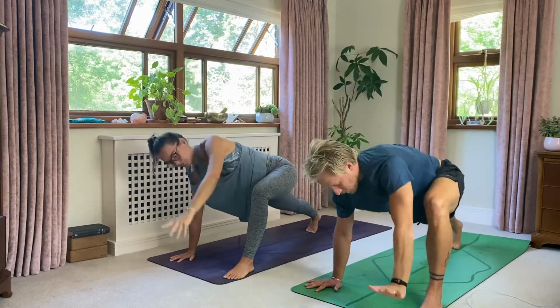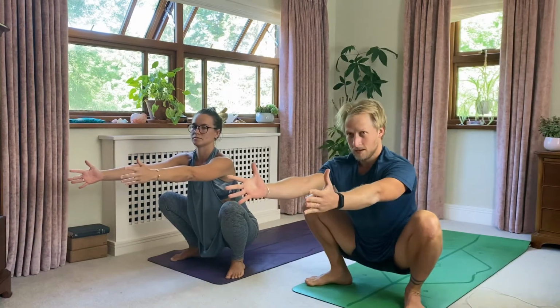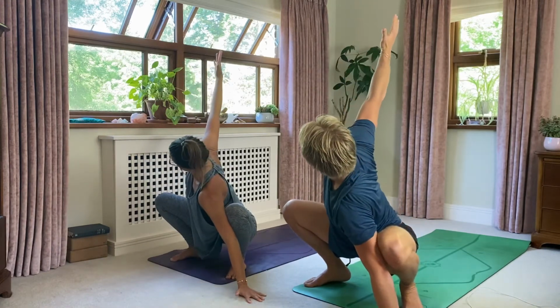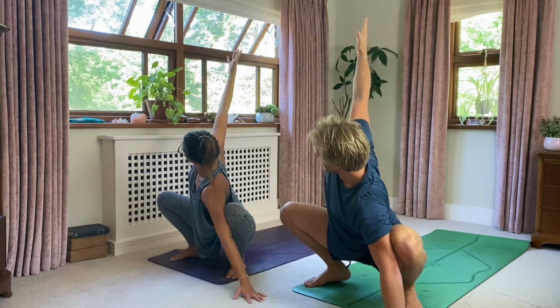Exhale, bring the hands to the front, step the right foot forward. Drop the hips, Vinyasa squat. Very nice. Let's take a twist. Your left hand to the floor, right hand to the sky. Keep holding this twist and push your left knee into your left tricep. The tricep back in towards the knee.